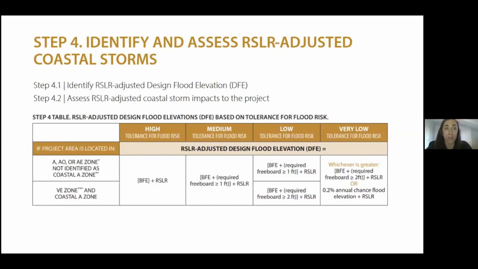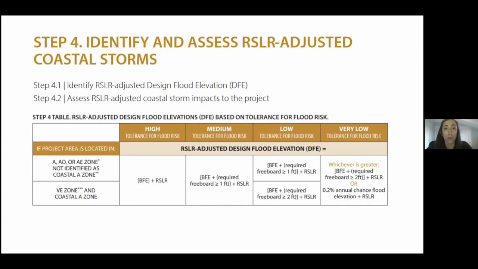Both of these terms are really important to know in order to understand the meaning of design flood elevation, or DFE, which refers to an elevation above base flood elevation that incorporates freeboard or other adjustments like sea level rise to provide increased flood protection and minimize flood damages. The first part of step 4, step 4.1, is to determine the RSLR adjusted DFE for your project. The step 4 table, pictured here, demonstrates how to calculate RSLR adjusted DFE based on the tolerance for flood risk you selected back in step 2.